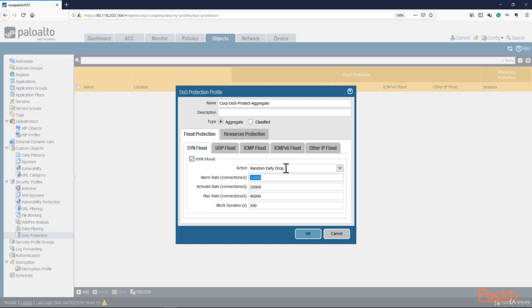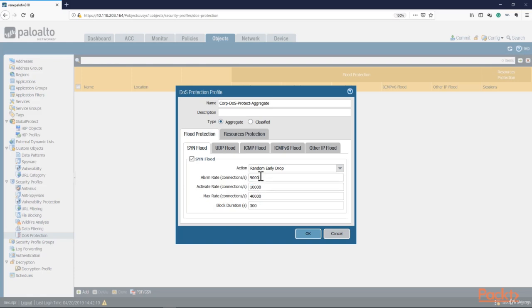So it's going to detect, and before it actually hits or enforces, it will drop the traffic and it will not allow that to hit our destination. And we have our thresholds. We've got a threshold of 10,000 concurrent connections a second. If we go past that, that means treat it as a DOS attack and enforce the policy. Alarm rate, same. So you can say, well, I want a threshold of 9,000. So we can say our threshold is 9,000. So hey, start triggering an alarm because we're hitting the threshold, but then actually enforce if it goes over 10,000.